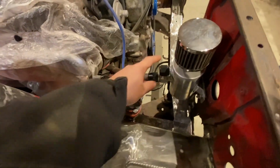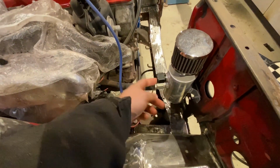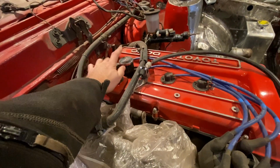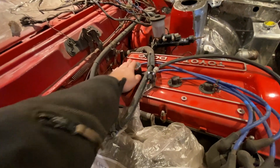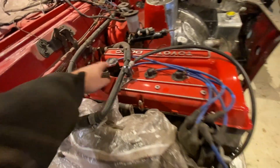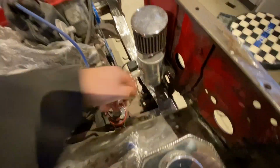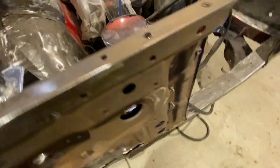I have a plan, that's why I got this one with a double AN fitting, to route it to this one, because it stinks in the car when you put on the fan for the inside air. So this is mounted up on a bracket here, and it's done up on this bulkhead front. So that's just, yeah, there.